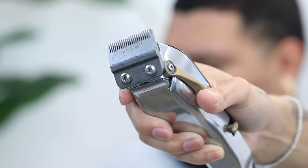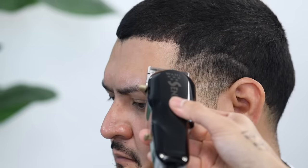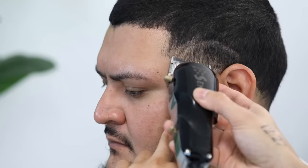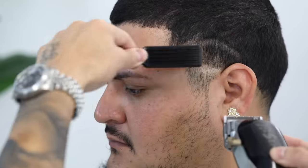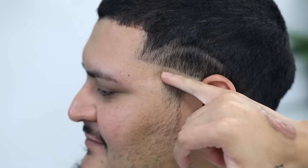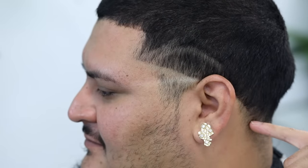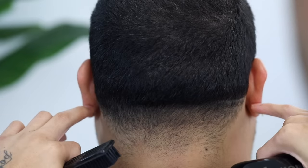I'm constantly dusting off the client — you always want to work with a clean canvas as much as possible. To begin our first guideline, we're going to use no guard and close the lever completely, starting at that temple peak area, angling it coming towards the ear. I highly suggest keeping a small brush on your opposite hand to clean your canvas every few strokes and go over your guidelines at least more than once. I use this connection to set the guideline for the back taper — when viewing from the back, the guideline is more so on the upper hand of the earlobe.